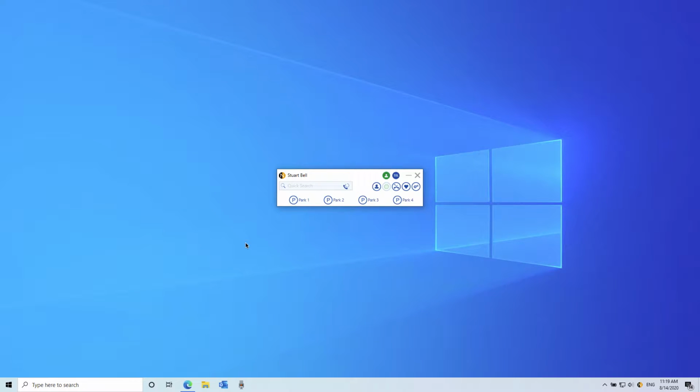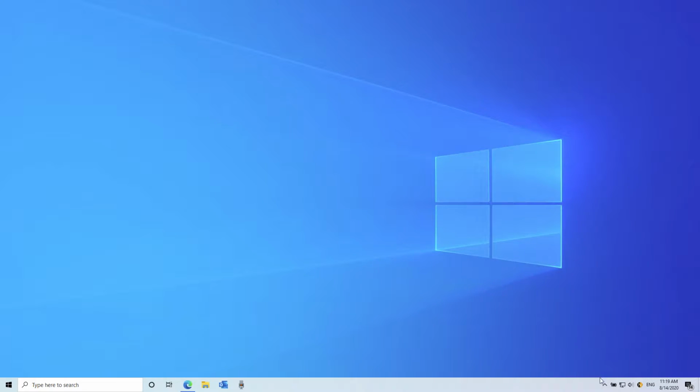Primary settings of the Navigate Pro, whether it's a soft phone or working in partner mode. Partner mode is controlling your desk phone. You can see here we have our Navigate Pro control panel on display. If this isn't on display, it's out of the way. You see in the system tray at the bottom here, and we have our Navigate Pro icon.